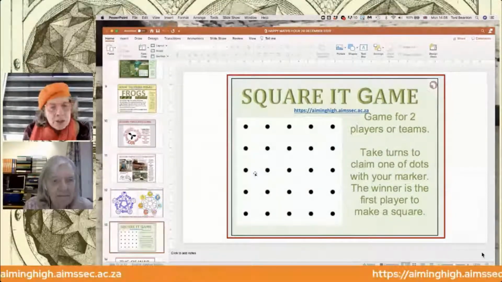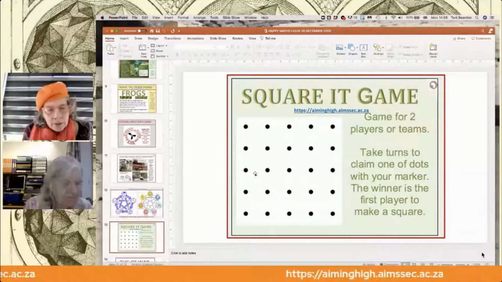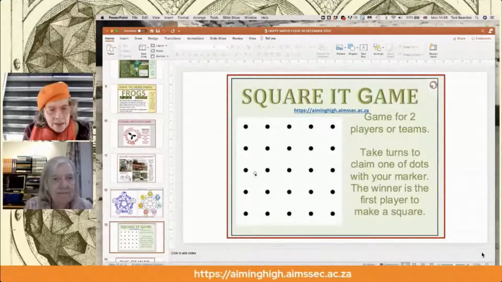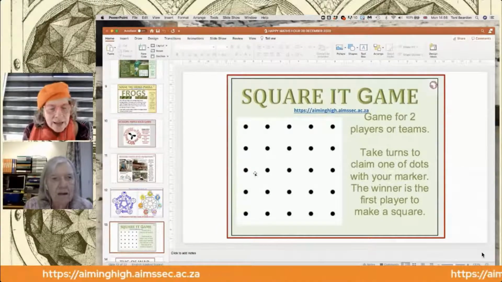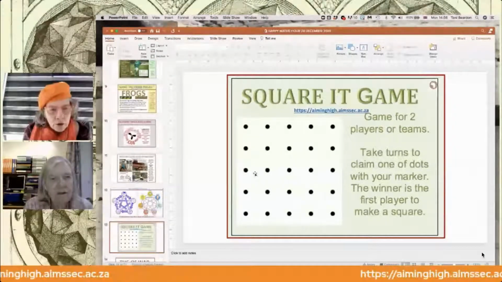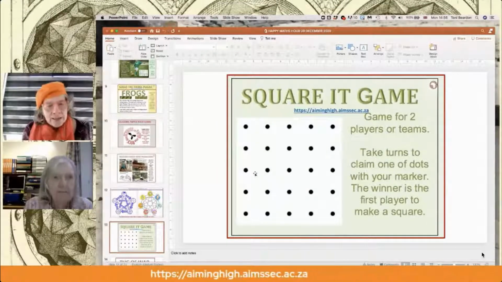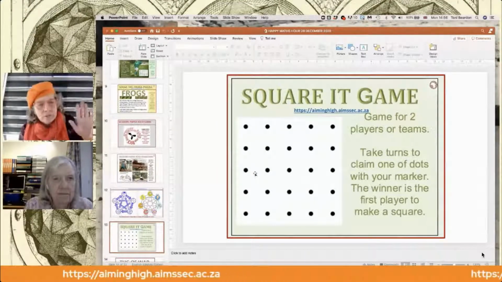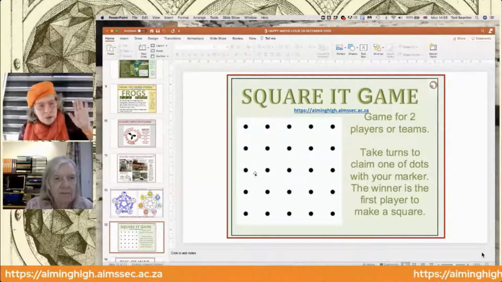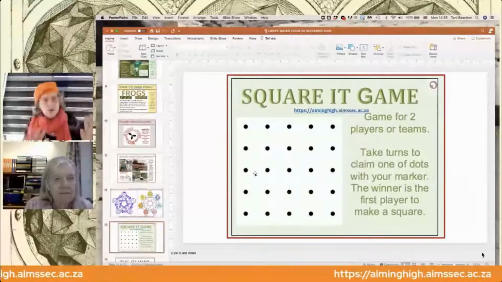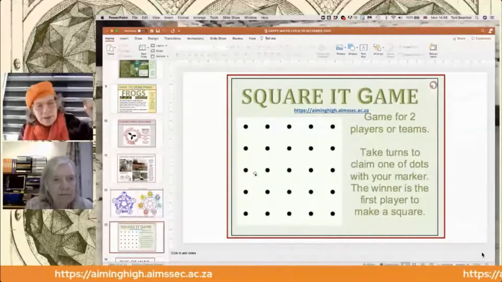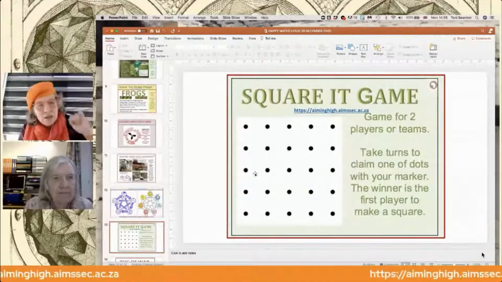And what we do is we number the rows with letters, not A to Z obviously, A, B, C, D, E in this case. And the columns with numbers 1, 2, 3, 4, 5. So it makes it a lot easier. And then one of us has the actual image, which we do on a large whiteboard. So both of us can see what's happening, but it's easy for both of us to say, right, I'm going to put mine on 1B.